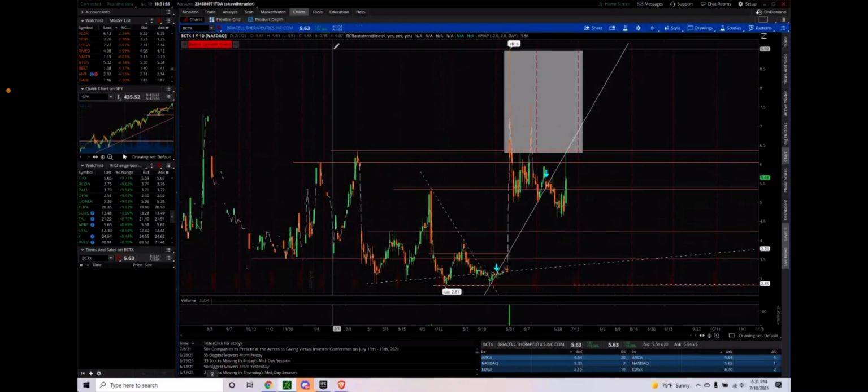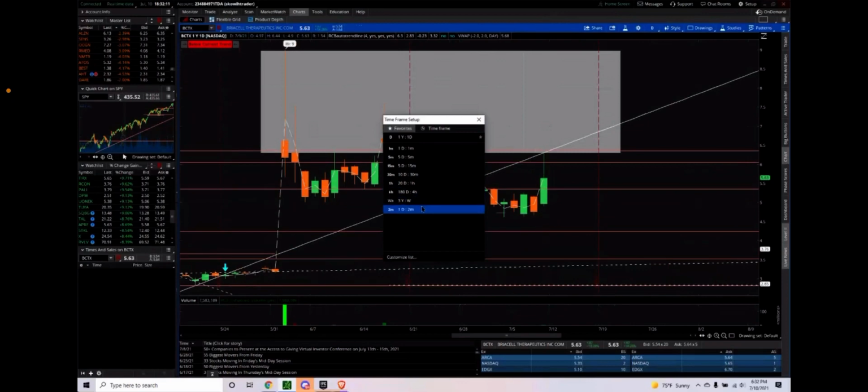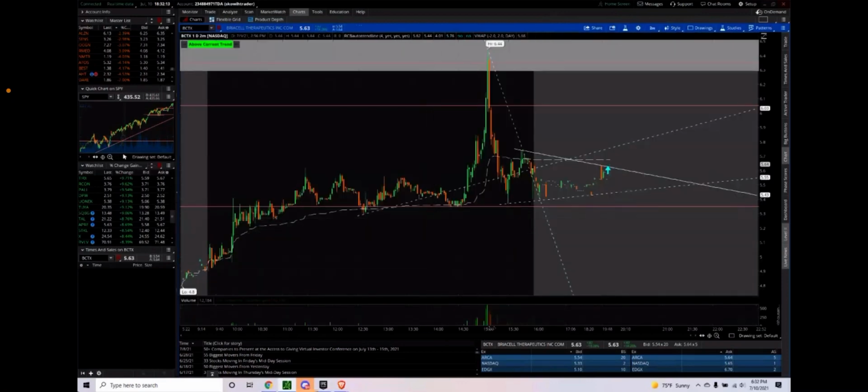As you can see, this is the daily, by the way, so each candle represents a whole trading day. It comes into the supply zone and gets slammed back down. And you can see on Friday it did it again. This is now the 2 minute. Each candle represents 2 minutes. This was Friday. It came in supply.